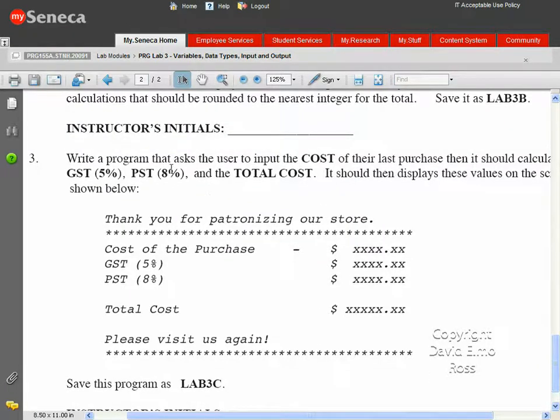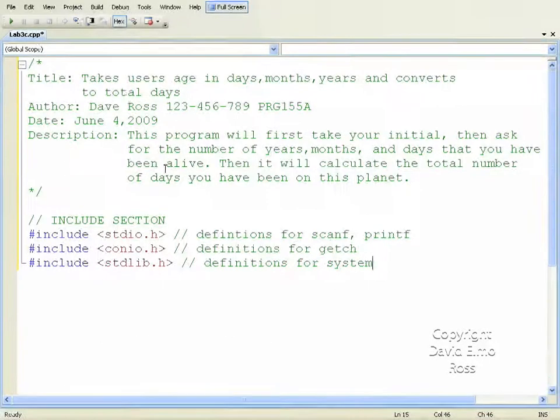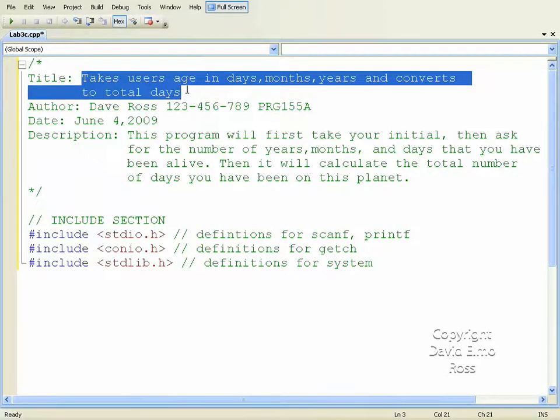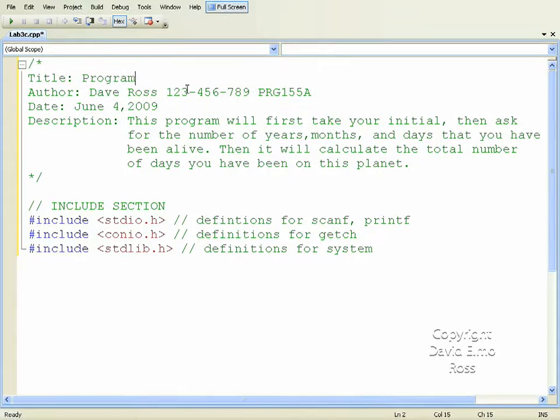So let's see what we need to do. This is calculating total cost based on an input cost and PST and GST. So let's see if we can figure out what we want to write here. Program calculates total cost based on cost, comma, PST and GST.